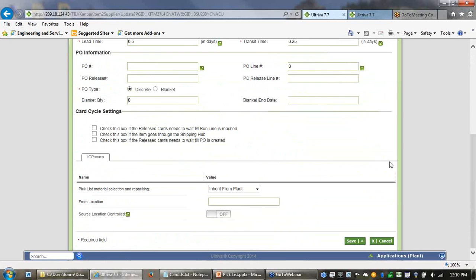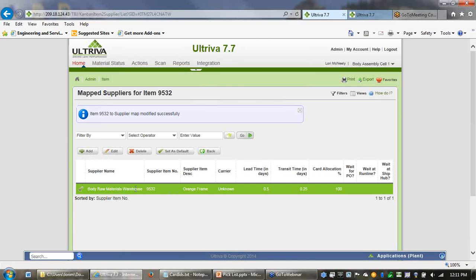If we scroll down, here's where we can choose at item level how we want to do that pick list. If we want to do first in, first out, or the FIFO no repacking. I'm just going to leave it as inherit from plant, which means use that work center setting. For those of you maybe on an older version, this is new to 7.7, to have this at the item level.